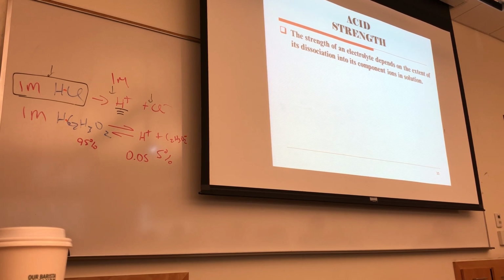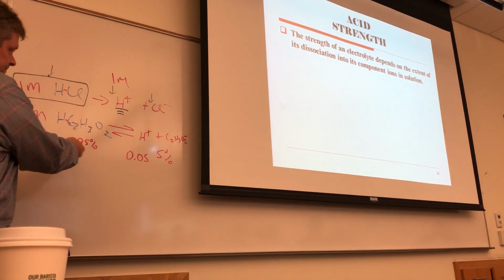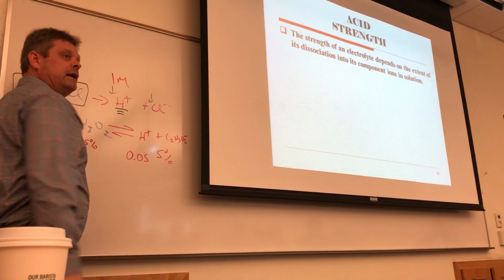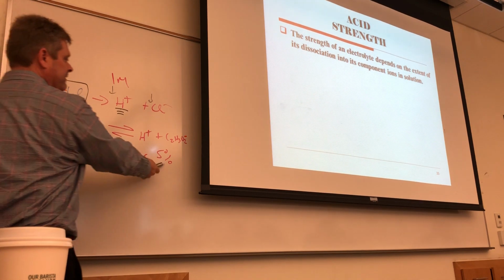I also don't have a what? There's no equilibrium, there's no coefficient. There are coefficients in the balancing of this thing, but there's no Kc or whatever else. Okay, right? Because it's not an equilibrium. In this one here, there's an equilibrium. So here, if it's 1 molar, I can't say that's 1 molar. In fact, I'm only estimating 95 and 5.